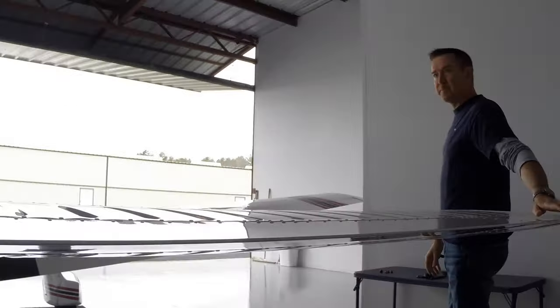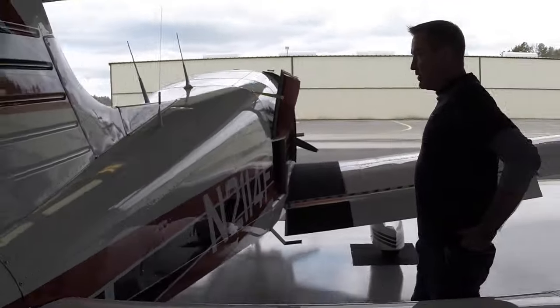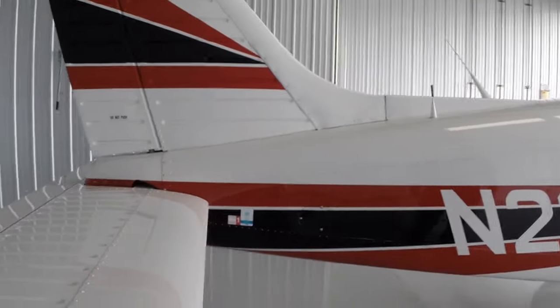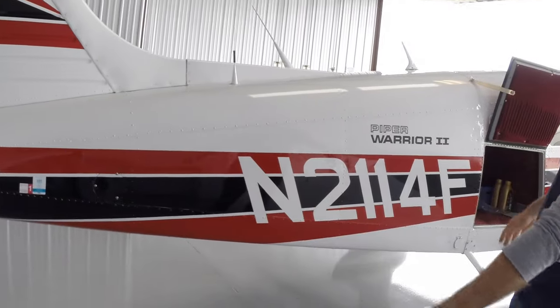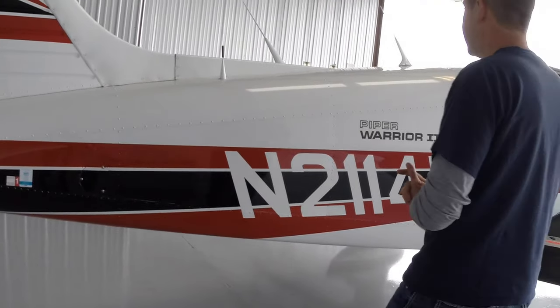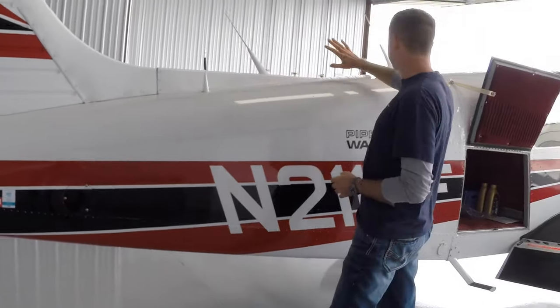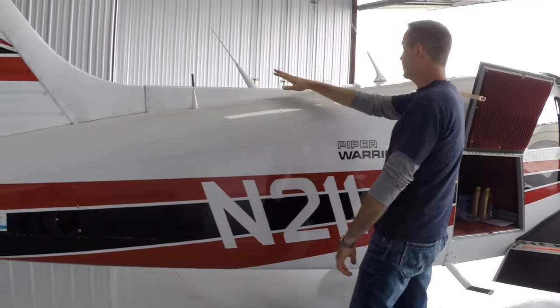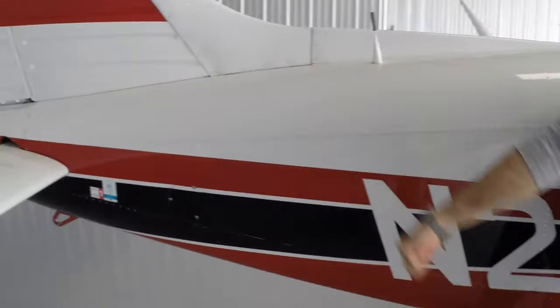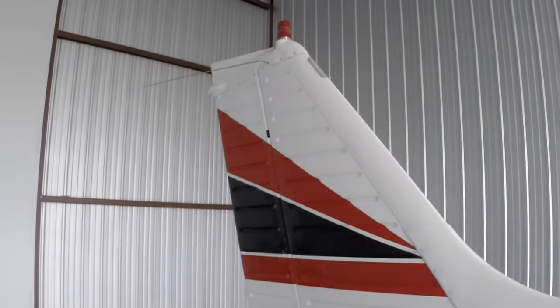That's the tail. All right, moving along to the right side of the airplane towards the back. Again, just making sure there's no dents or creases, no evidence of the airframe being overstressed or overloaded. Making sure our antennas are all in place. We've got these communications antennas here. Up on the tail, we've got a VOR antenna, making sure that's in place.